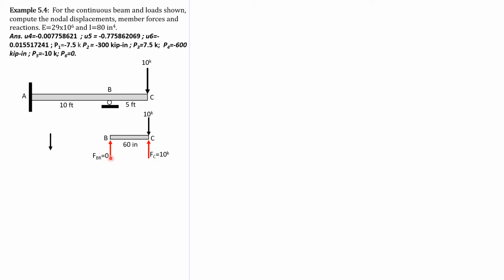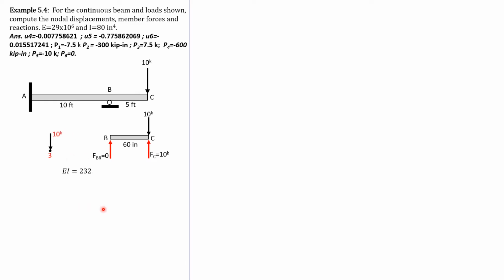So there are no fixed end moments. Same is true if you consider the load at the right. So 10 times something minus 10 times something equals 0. So there will be no fixed moment. So the net load at node 3 is just downward 10 kip load.